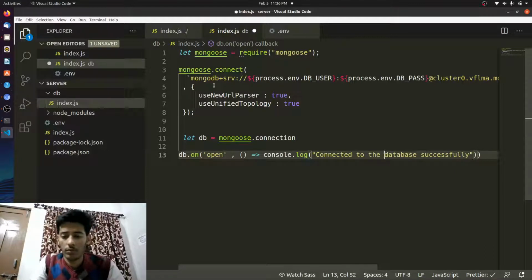So we get connected to the database successfully over here.